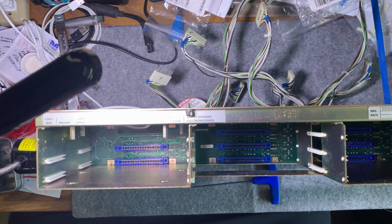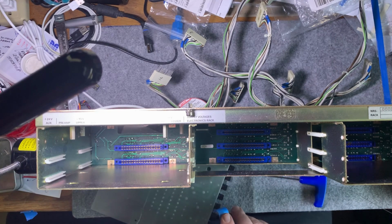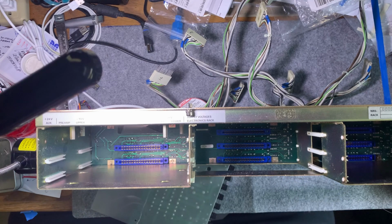All right, now to put this other board in, the fuse board, it's going to be a little trickier. So what we're going to do here is tape a screw and washers, because there's a Belleville and then a flat washer. We're going to tape it to our hex wrench.